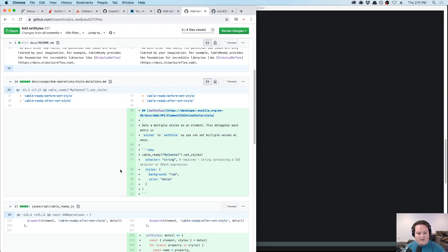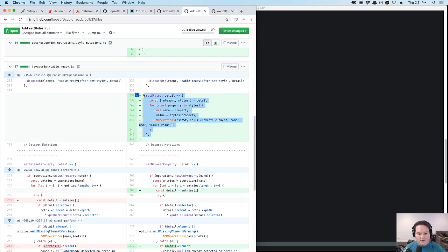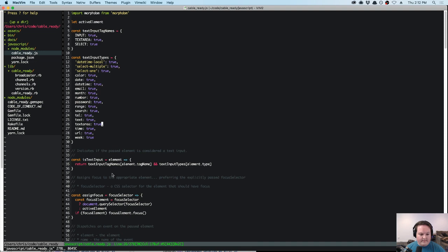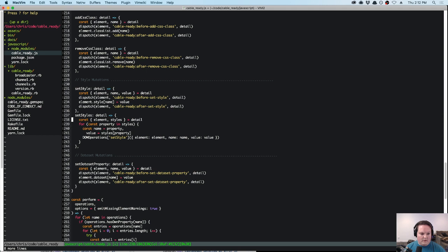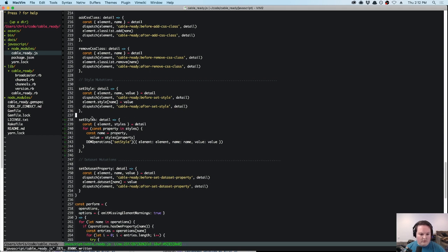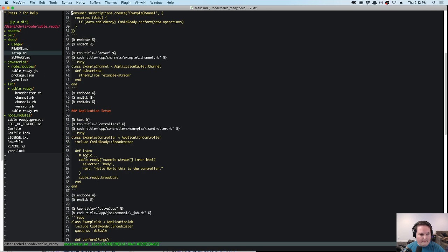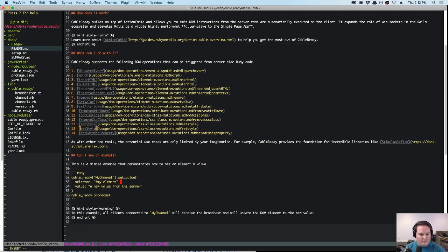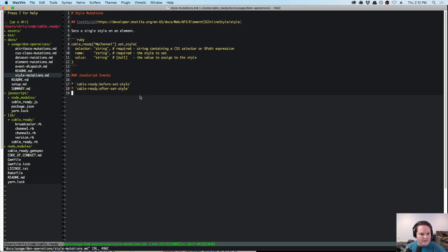Yeah, so we've got this new method to add here, CableReady.js. Okay, and docs. So setup, or readme rather. And style mutations.